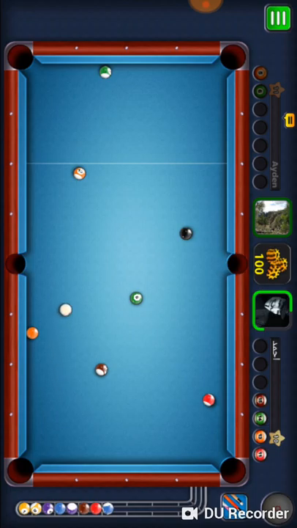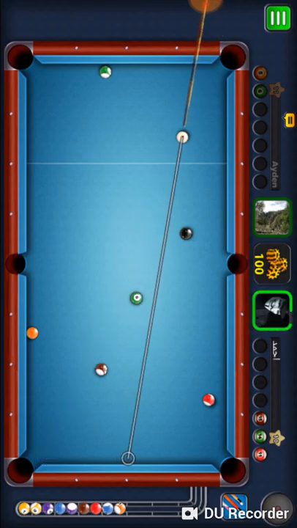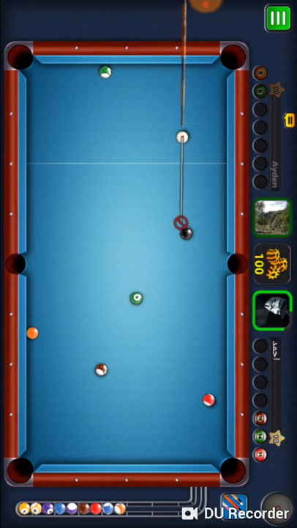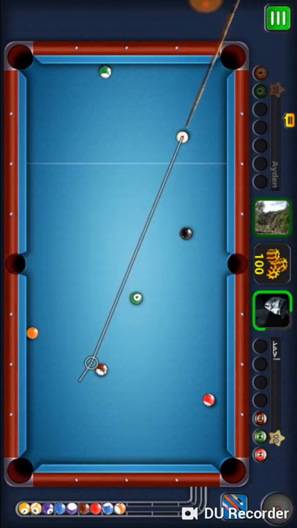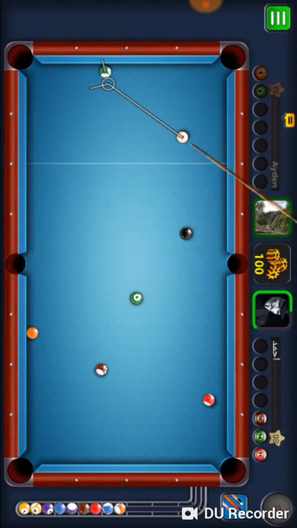Alright, guys, so, yeah. Don't know what he's gonna do next. He's probably going for the green ball. Not sure. He's trying to go for the red. He could go for the brown ball, but barely get a hit, because my green ball is blocking. Yep, yeah, he's going for his green ball.